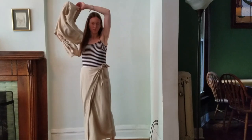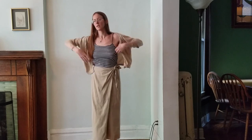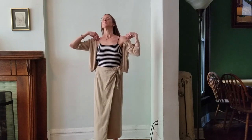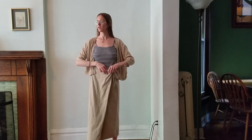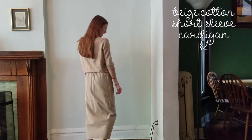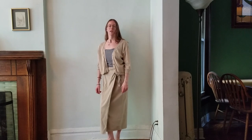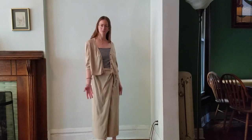Beige on beige — why not? I'm wearing the dress underneath right now but I probably wouldn't do that in summer since it's getting to be 80s and 90s. I'd just wear a tank top underneath the skirt. But I could throw on a sweater in the office. I'm a big fan of neutrals — I wear black in almost every outfit, or beige. I always ground my pieces in black or beige.